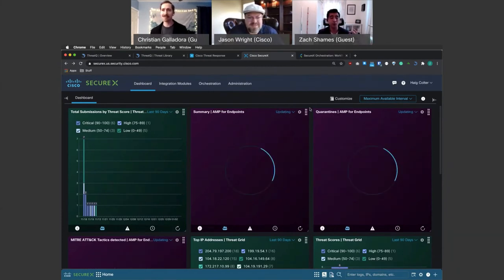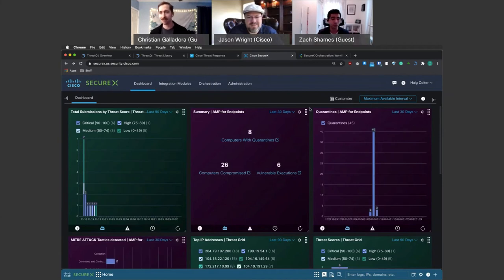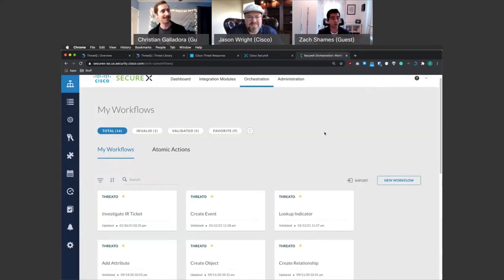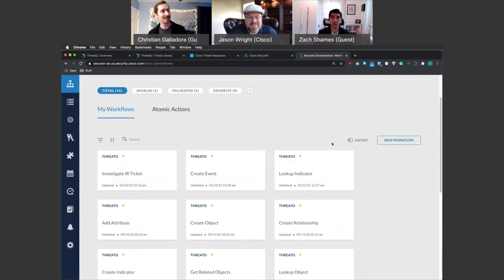And like you said, if you wanted to actually automate this process and use SecureX and ThreatQuotient in an automated way, you can do that through Action Orchestrator. And what we've done here, which I'm really excited to show, is we've put together a whole bunch of workflows and atomic actions to allow you to interact with ThreatQuotient, whether it be asking ThreatQuotient what it knows about a given threat, or maybe just adding additional data to ThreatQuotient so that both Cisco products and ThreatQuotient products know about a given threat, and it can share that information with the other security tools in your ecosystem.